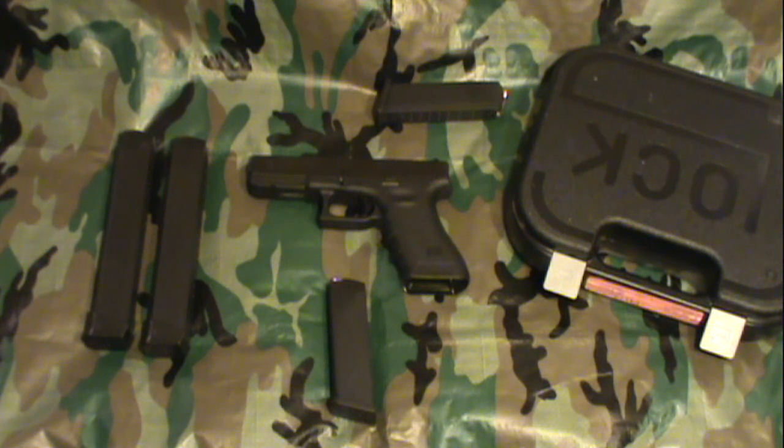I will tell you that for a lot of you that don't know this, there were several other pistols that you know very well that were in the running that the Glock beat out. H&K had two pistols. One was the P9S and one other one, and they might have even had a third pistol, I'm not sure, but I know they had at least two pistols in the running. SIG had their P220 and P226. Beretta obviously had the 92. FN had a version of the High Power, and Steyr had a pistol.